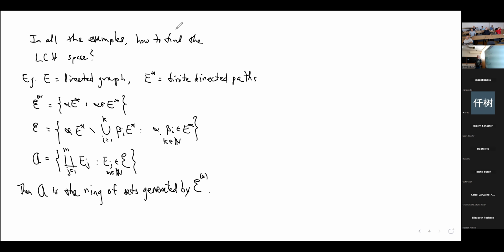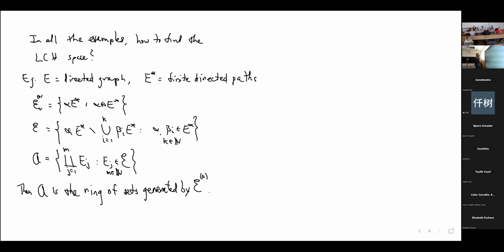No, I'm not sure how important it is, but I have not included E star in. Okay. And really, the reason is the following. These sets are fibered over the unit space of the graph, because the range of alpha is the same as the range of all the elements of this ideal. So we could really index these by, if I like, a vertex V. If I put V here, and now this is not readable anymore.